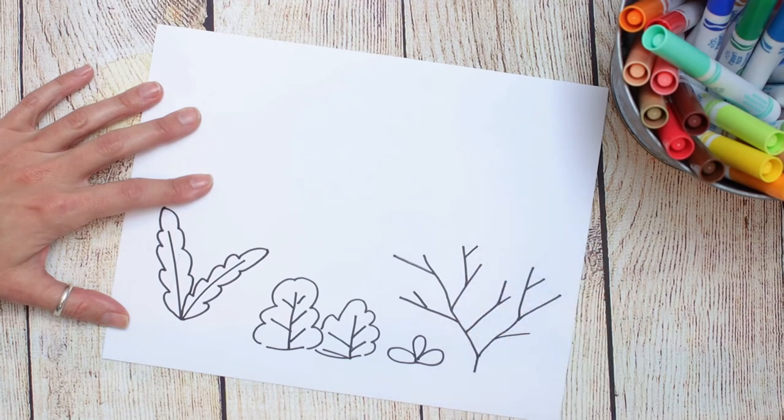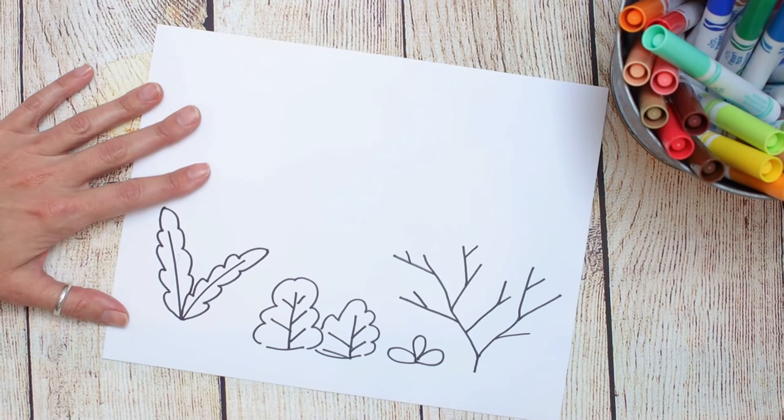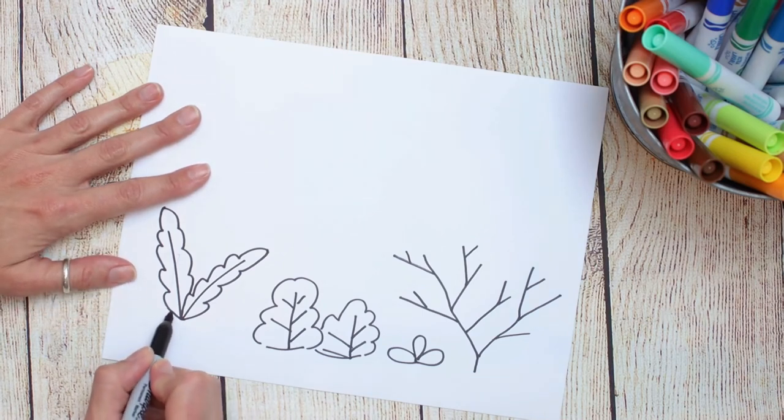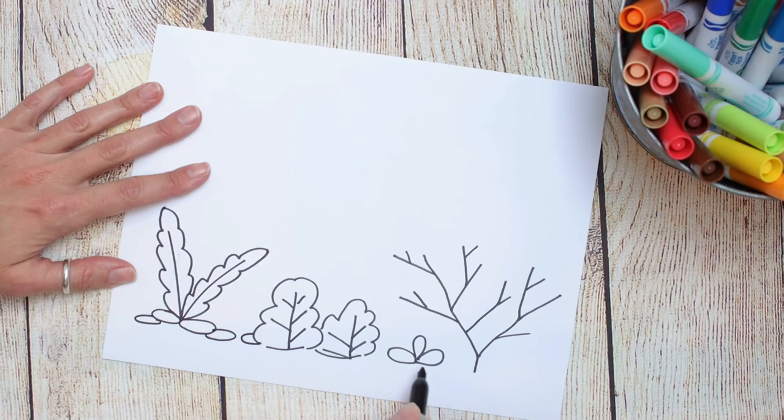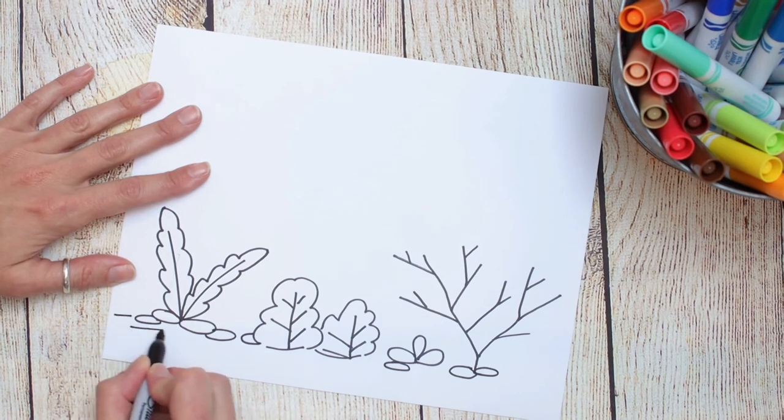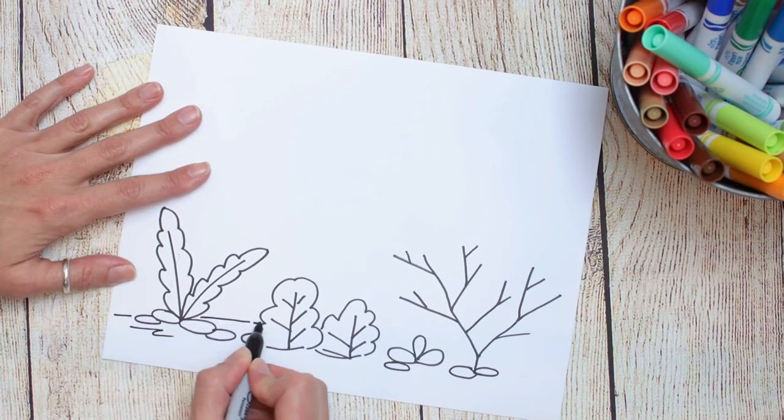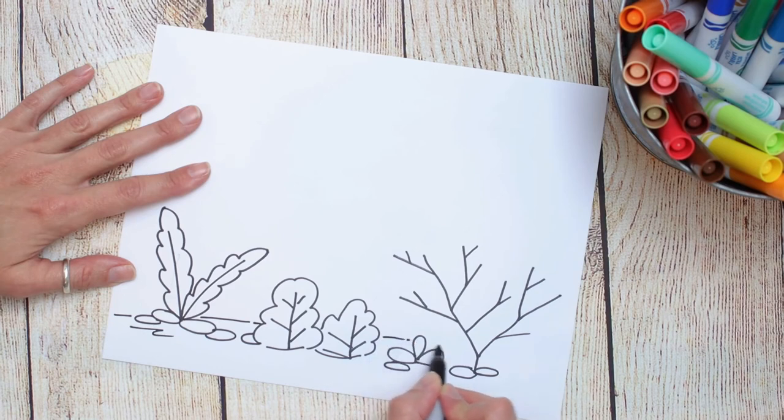So there are many ways that you could draw ocean plants, but these are just a few really simple suggestions that you could add in to the space around your fish. And then down at the bottom to kind of ground those plants, I'm just adding some little rocks, or you could even just add some lines to indicate dirt or sand at the bottom of the ocean. It just helps them look like they're grounded and attached at the bottom of the ocean. And then that is kind of my horizon line.